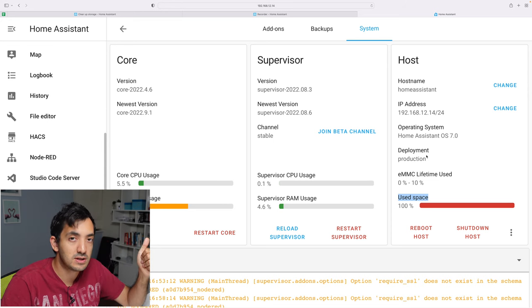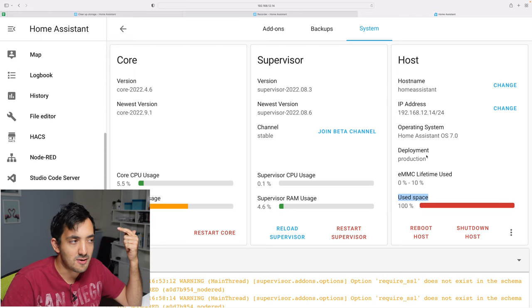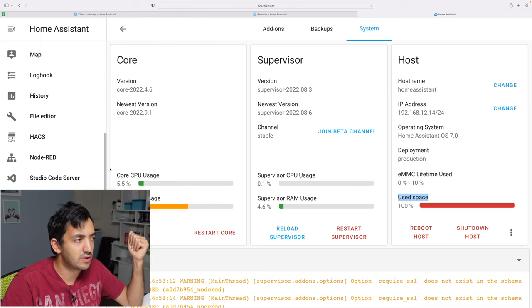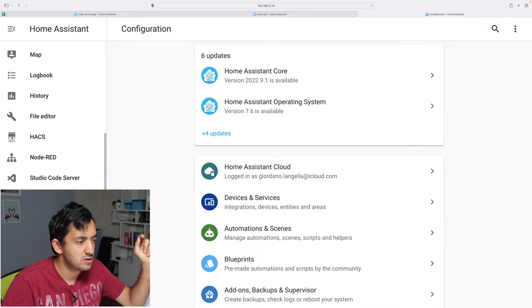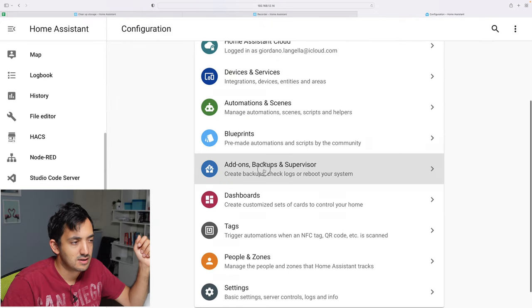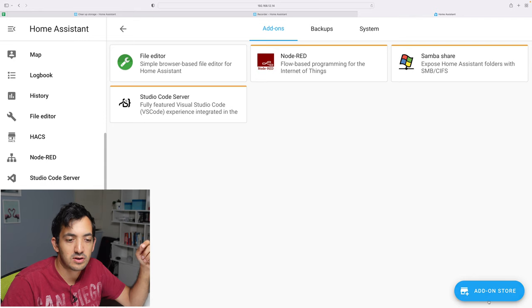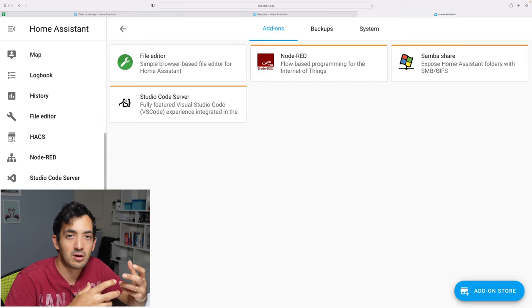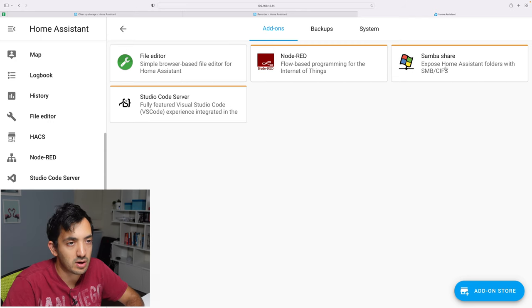So there's a couple of things to look at really. First is to solve the immediate problem with Home Assistant, and then two, try and understand how to prevent it going forward. Now, if you're not actually at 100%, but you're still at 80 or 90%, I would recommend using a Samba add-on. If you go to Configuration, click on Add-ons, you can add an add-on with this button over here at the bottom, and then it will appear over here and you can configure it. Basically what this does, it makes you use Home Assistant files as if it was just a file sat on your computer, thanks to your network.